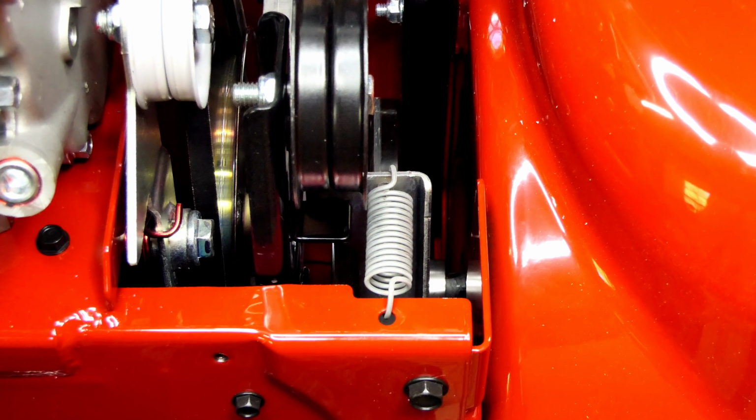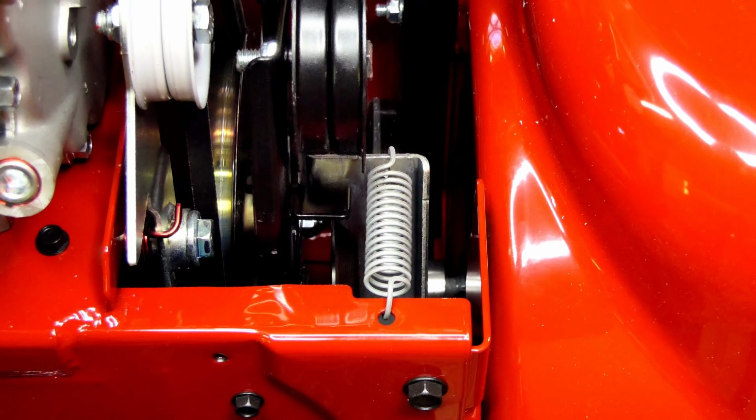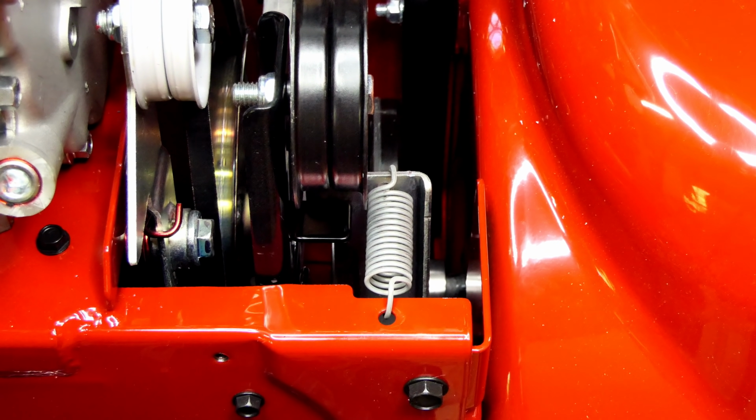And on your cable there'll be just a little bit of slack in the spring area of your cable up on your handles. I can show you that later too. As soon as you put tension on it, then everything expands a little bit. So that's the biggest thing there.